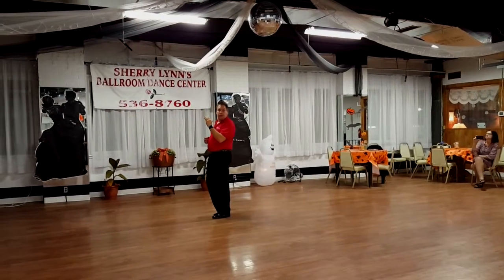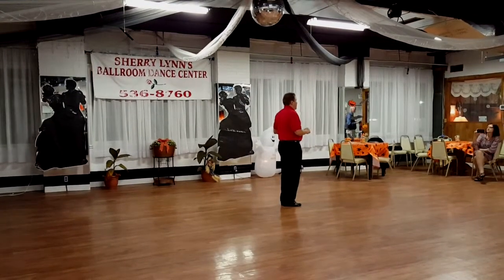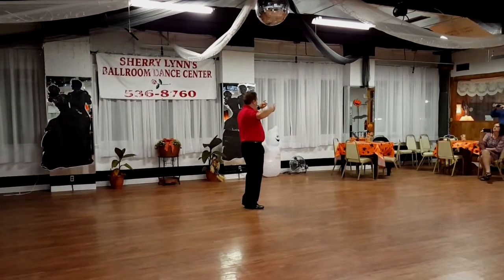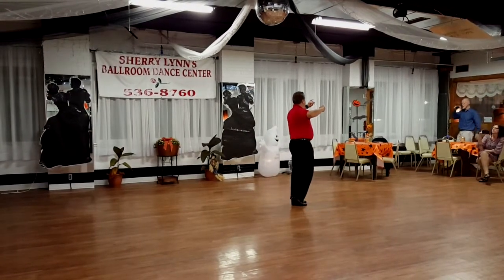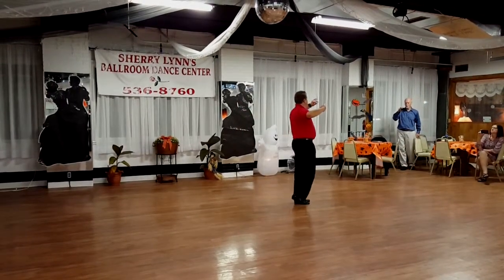Okay? The lady's part on the forward and back hesitations is just the reverse. She starts with the right foot back, one, dragging the foot for two, three. She steps forward on the left for one, dragging the right foot for two, three, back on the right, two, three, forward on the left, two, three.